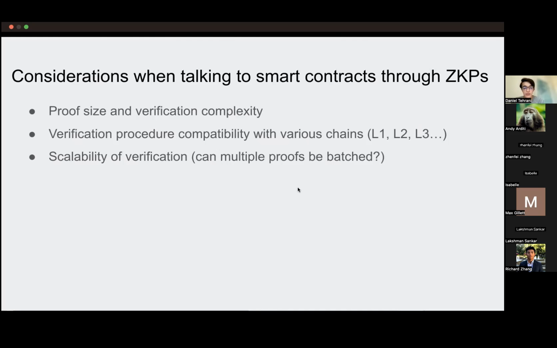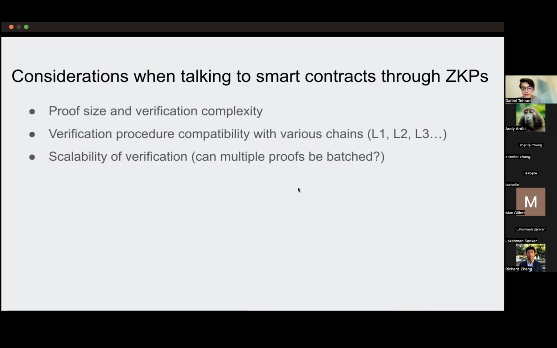And also we want to think about the scalability of verifications. If we have many users, millions of users, generating and submitting proofs, are we able to scale the verification? Even though the verification of SNARKs is succinct, when you have many, scalability might become a problem.